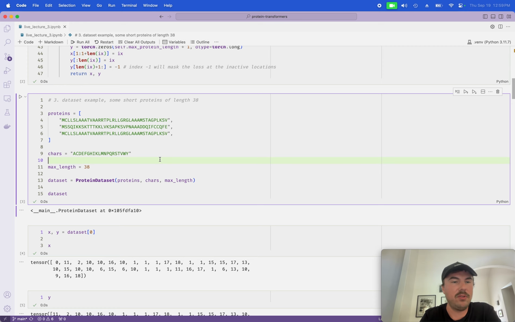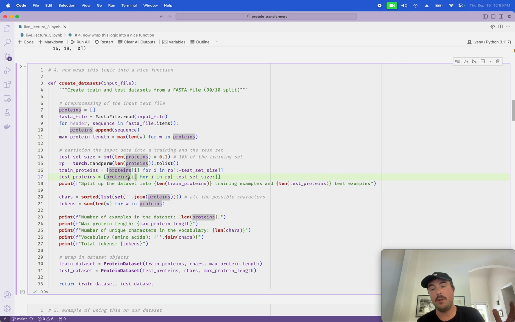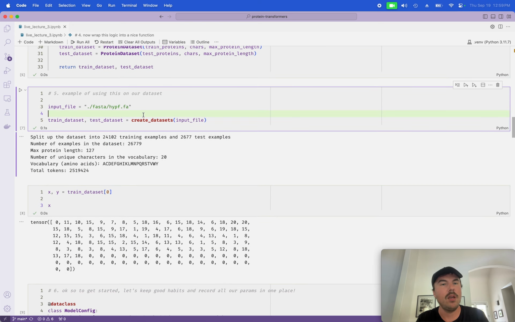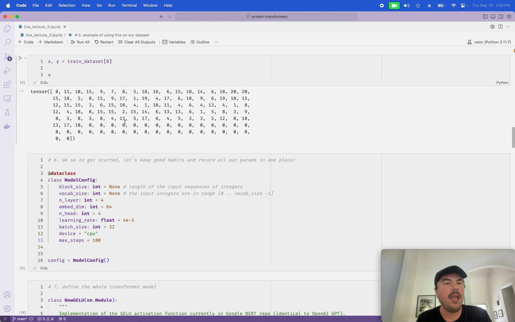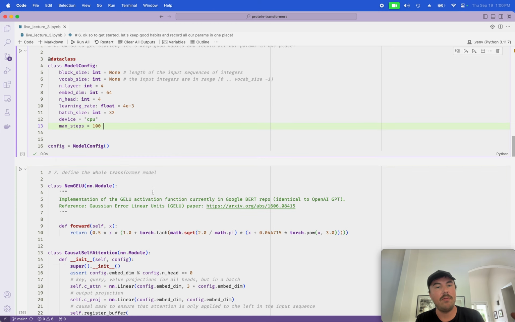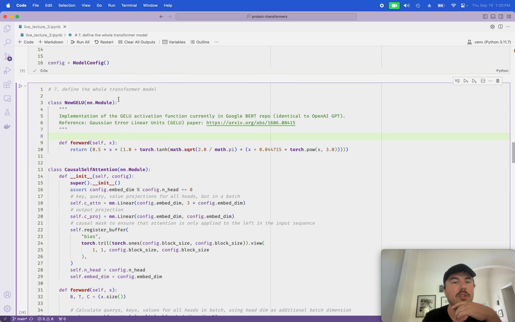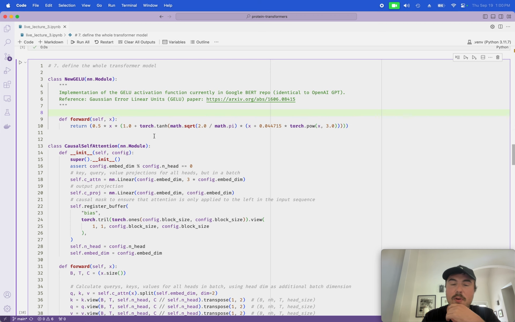We play with a little toy data set here to show how the data set class works. Then we wrap everything into a nice function to create our data sets in a reproducible way. We read in our actual data set here, and then we look at some training examples, and we wrap everything into a nice configuration class. We define a GPT architecture transformer model, identical to GPT except for the embedding size and vocabulary.